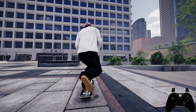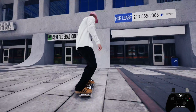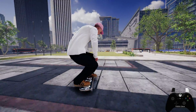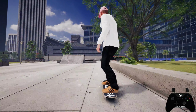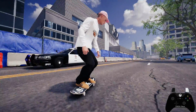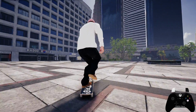Oh, that tray flip fakie was so clean too, it looked. Just barely made that tray flip fakie. Not bad, not bad. And then two more pushes. Full cab. Hey. Switch manual. Nose slide. Right. Never mind. It was too high.